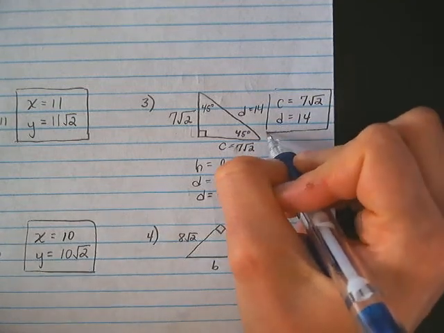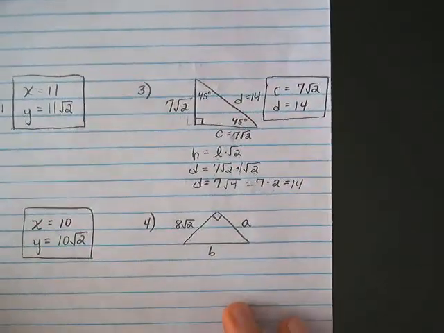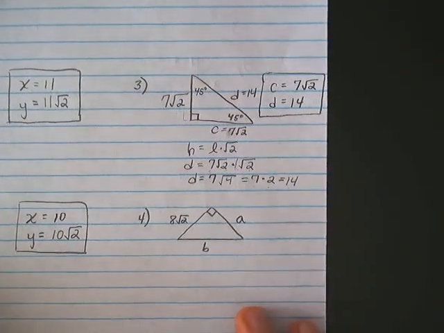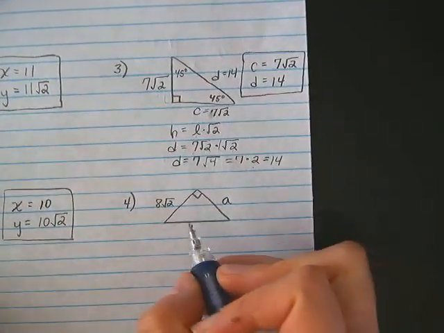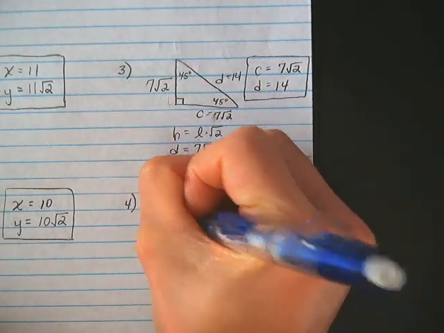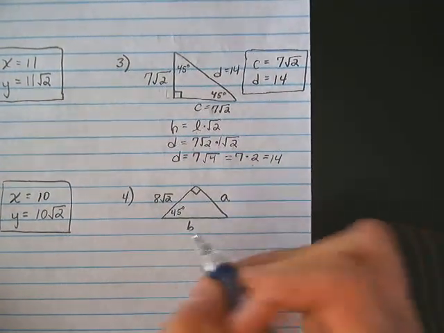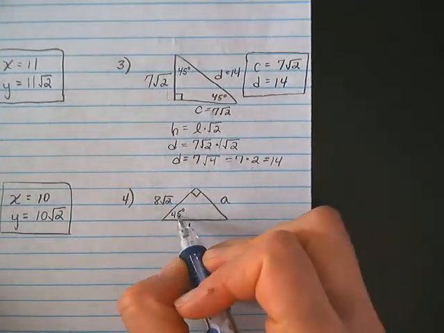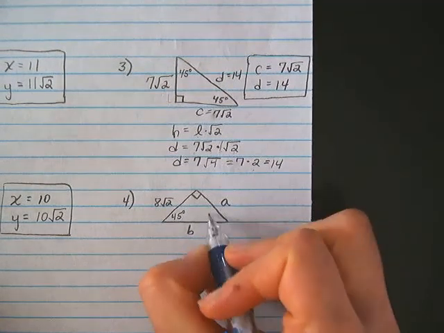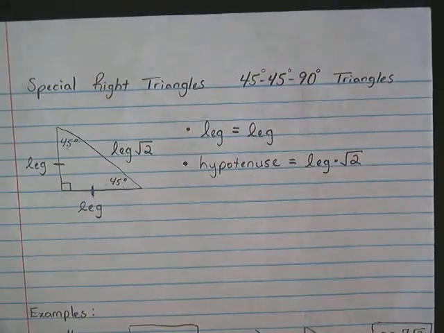It could be inches or feet, anything like that. Okay, so let's do another one. Notice, I think I forgot to mark this one. Yep, I forgot to give you enough information, so let me throw one more piece of information on there. Notice this triangle is also a 45-45-90 triangle. So all of these lovely properties we talked about apply.